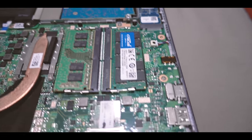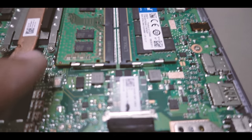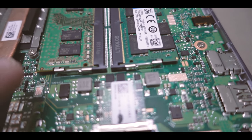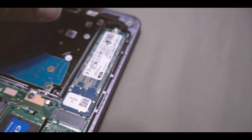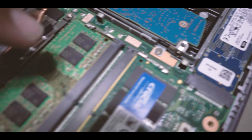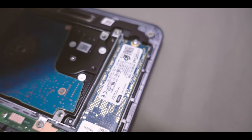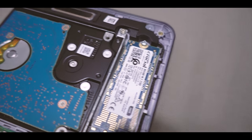So yeah, real simple guys. RAM on that side. This is actually Samsung RAM, and it's the DDR4 2400, just like the Crucial. And like I said, on the SSD, it goes in one way. You have these little chips on top, so those are actually gonna go underneath. So you're gonna have the brand label coming up, or facing down technically.